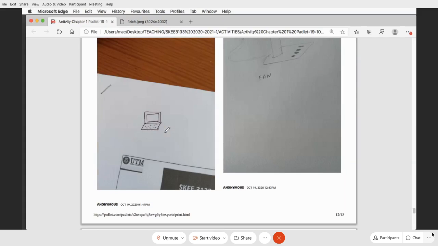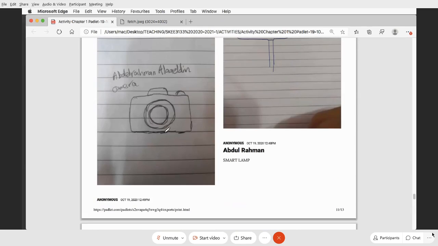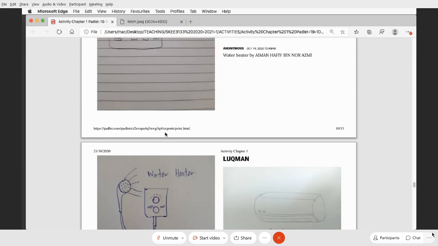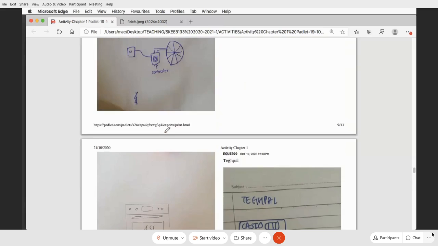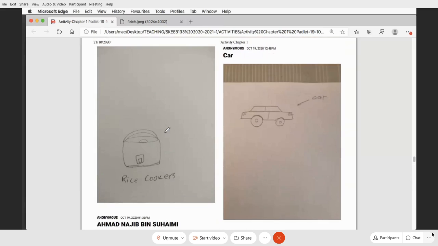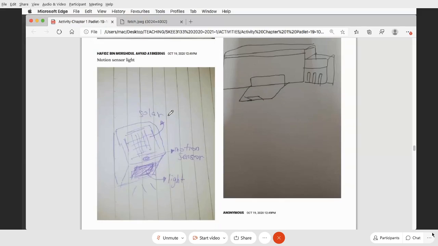So you draw the block diagram to represent your system and make sure to label all the components, the sensors, the feedback, open loop or closed loop. So you choose one and post again, delete or you can post again to the Padlet.